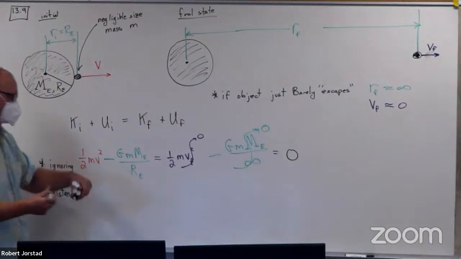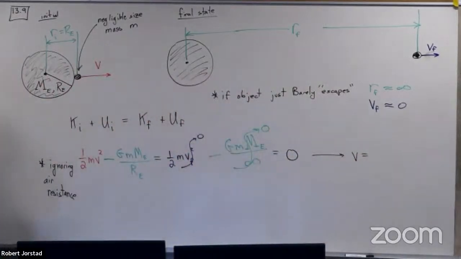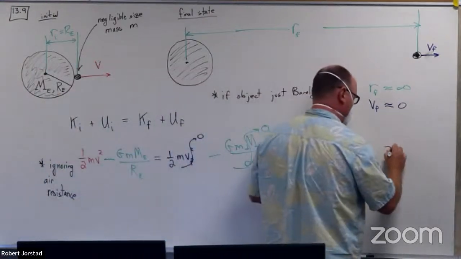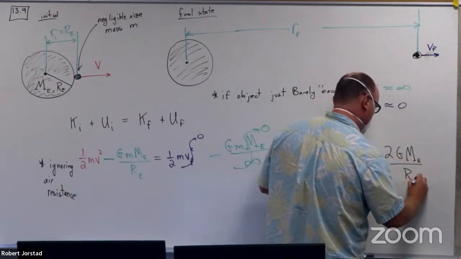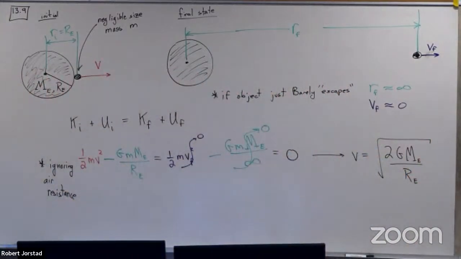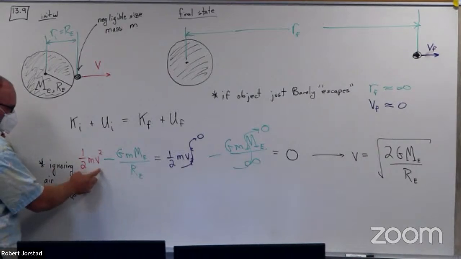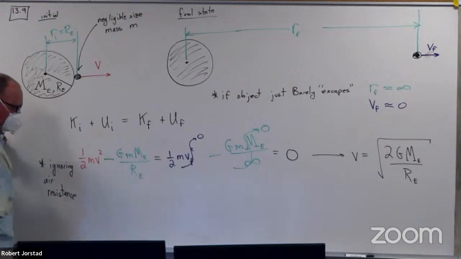And when I rearrange this, little m is going to drop out. The 2 comes over. V is equal to... take a second and see if you get that. I'm going to read it again and make sure I didn't screw it up. I basically set this equal to that. The little mass drops. The 2 comes up. The square root drops it down. What do you think? I'll give you a second.